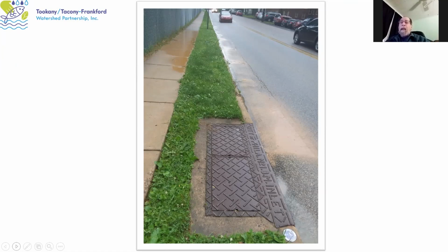Another one of the training sessions we had was on winter salt, and it was through the Izaak Walton League Winter Salt Watch program. And I signed up for that after getting the training and started monitoring a couple of sites in our watershed. And then I learned that other stream keepers were doing the same thing. And then Ryan had engaged in another program with Stroud Water Research Center to do some more intensive monitoring. So I'm going to turn that over to Ryan now.